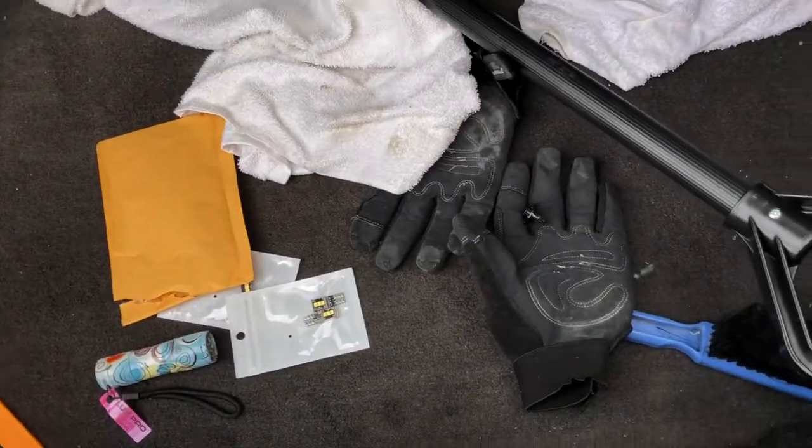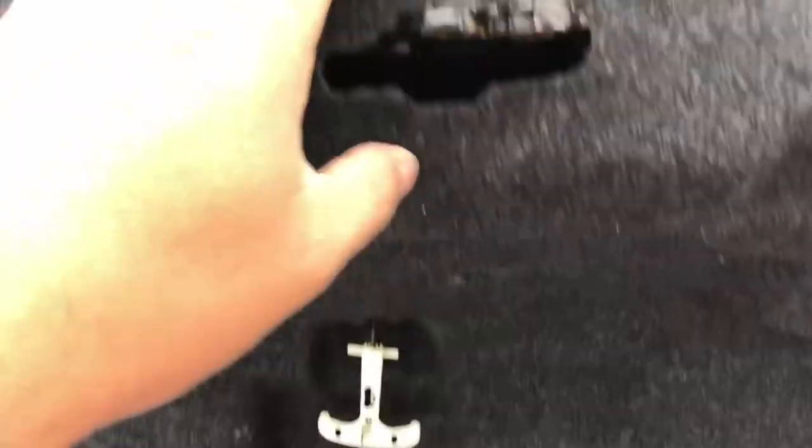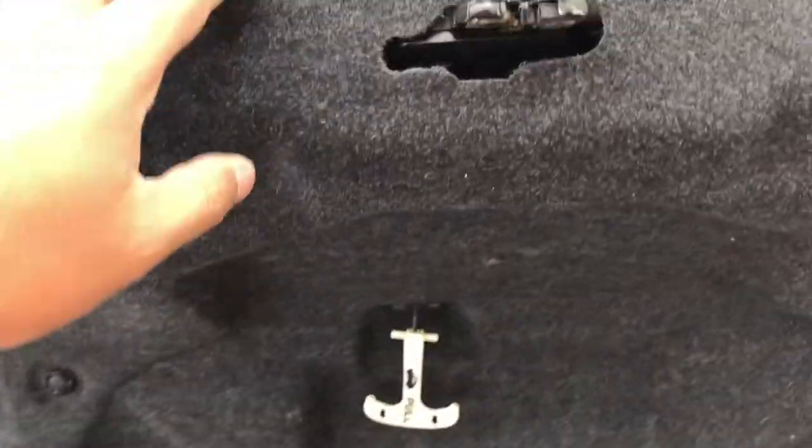Oh, that's it. All right, let's get these out. Let's start replacing these LEDs, bulbs or LEDs. Get that one out and let me see. So pry this out. I'm gonna have to take out this one too. Alright, just take out this one real quick. There we go. I'm gonna take out the one over here too. There we go. Sorry for the shaky camera, guys. Doing this right off my iPhone. Trying to do it real quick before I go to work.